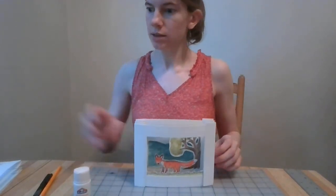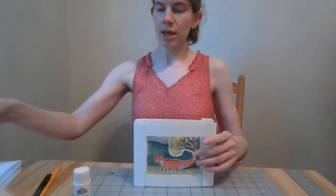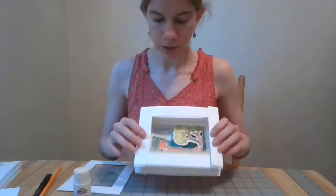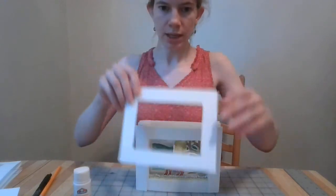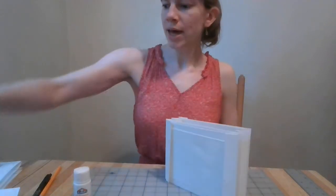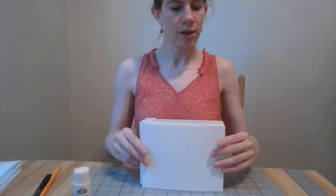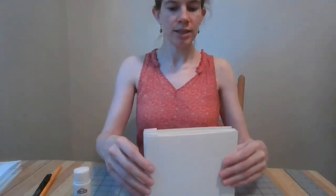Or maybe not. Now you have two pieces left. And these are pieces you can put on just to give it a nice finished look, because right now I can see these bits here. So it's nice to attach a front frame and on the back attach a back piece. And that way from the back it looks nice and the front it looks nice.